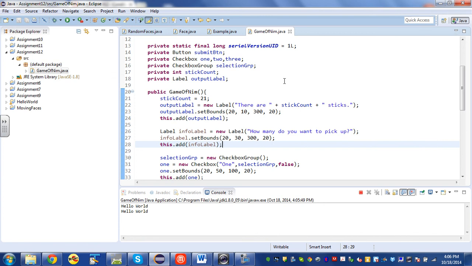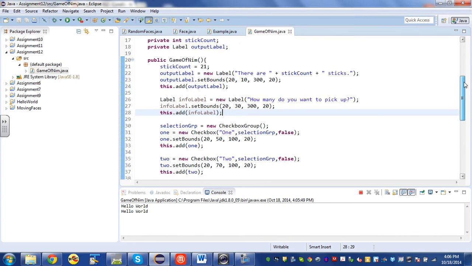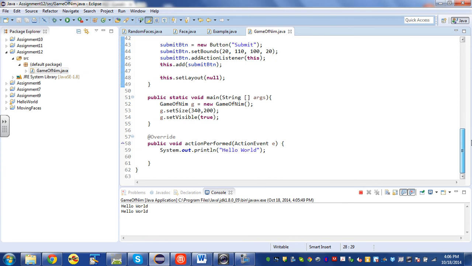Let's scroll down and start working on the actions of the game. So one thing we need to do is figure out which box was selected.